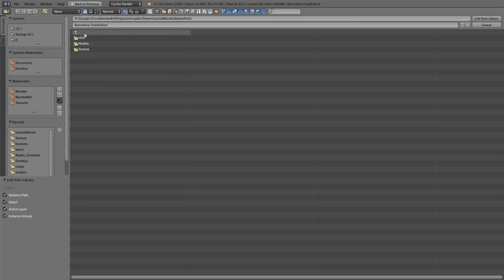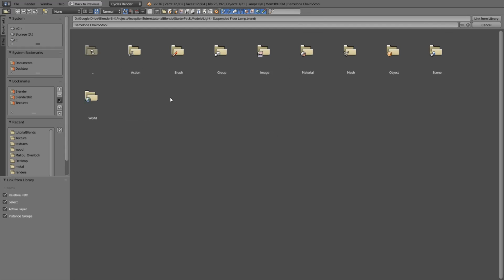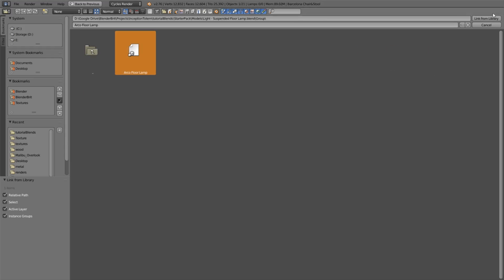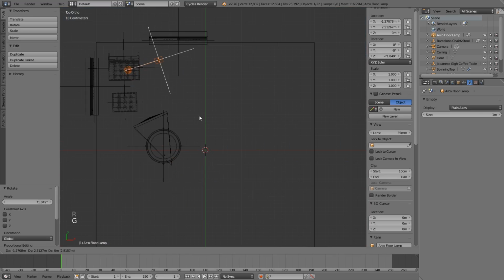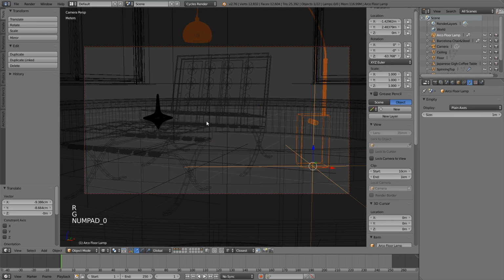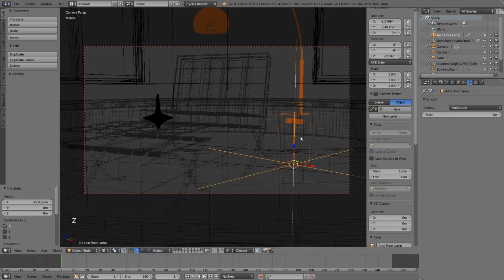Not that. Oh, come on, Bill. There we go. We want ourselves that funky lamp, which I really love, actually. I want one for my house. We'll position that over here. Now what we want to do is do our best to keep it out of shot. I don't want to see the lamp. I don't mind the pole coming up from the wall there. In fact, I like it.